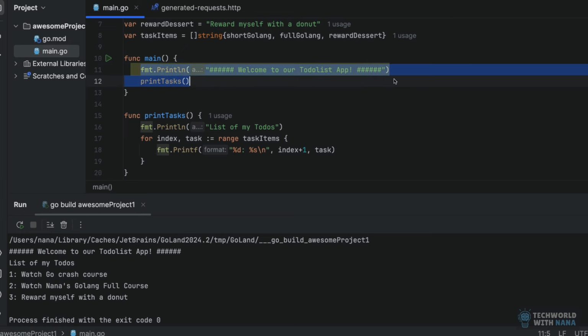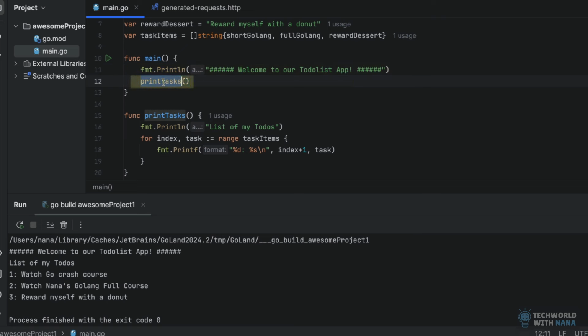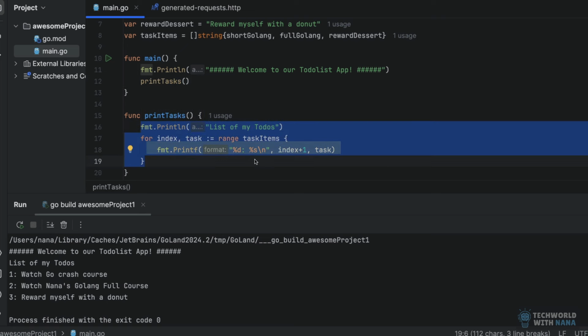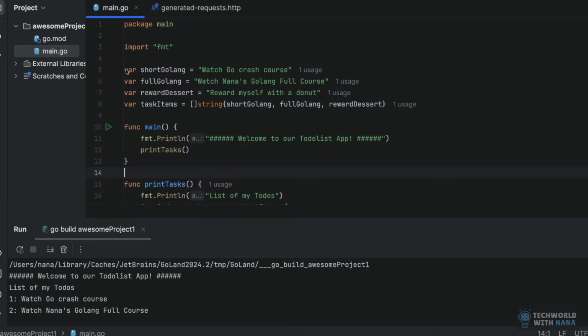It saw the first line of code executed. It saw the second line of code, which is a reference to a block of code with other lines of code. And it basically executed whatever this is referencing, line by line. And that's how we got this result. And since we have those global variables, Go also executed all these lines of code, declaring all the variables and then creating this task items slice before executing the main function.